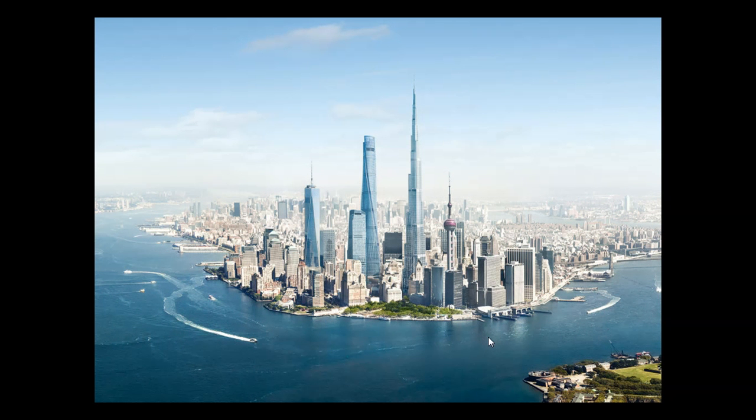Now, somebody has very cleverly drawn in, or sort of cut out, a photo of the Burj Khalifa and put it right next to Shanghai Tower in Shanghai, so you can see the size comparison. So here is the Shanghai Tower, and here's the Burj Khalifa. There's quite a big difference. Just goes to show how tall the Burj Khalifa really is.